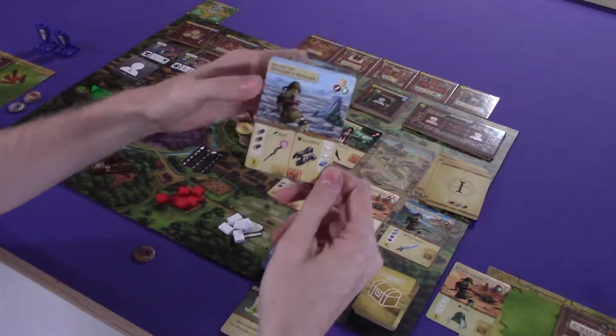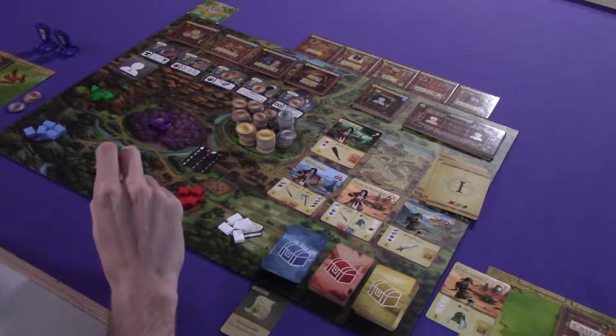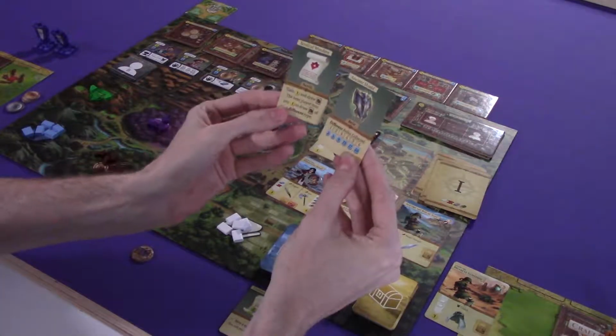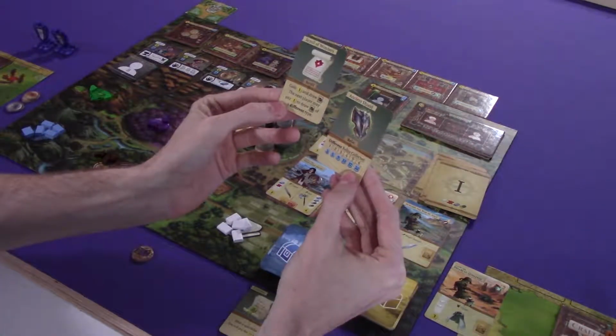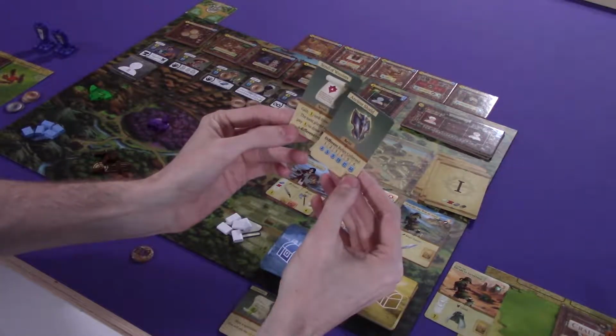But as you can see, there's a yellow and a red treasure that's going to be earned. The Craft Collective gets to look at both of those treasures, and they get to pick one for themselves and give the other one to me. Now since they already have a shield, they're probably going to let that one go.